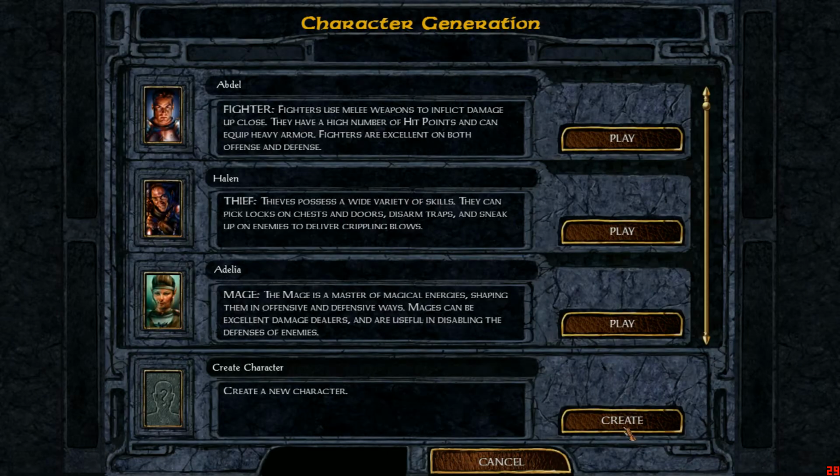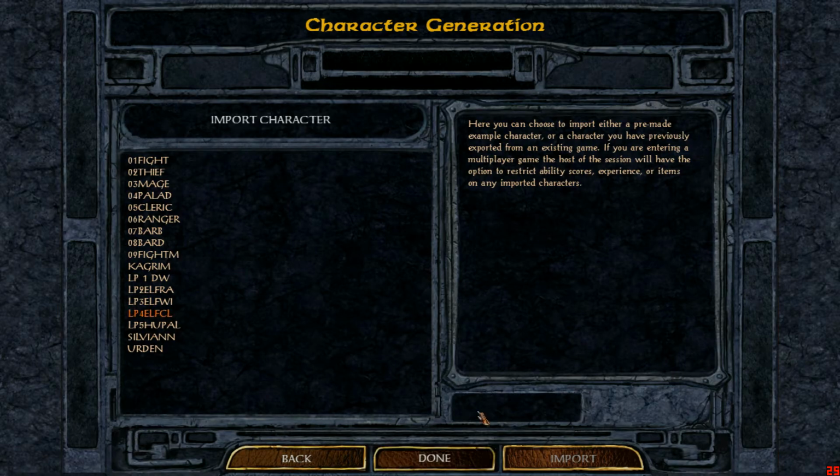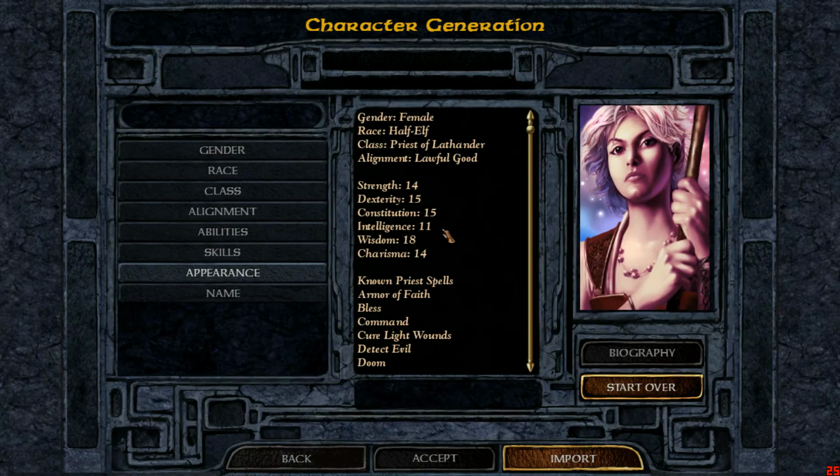Character 4. Create. Import. We have our elven cleric. Or half-elven cleric, actually. And yeah, stat-wise, there's not a lot of options really with a cleric. You're going to have to compromise somewhere because you have 5 stats you need to be high. So I have done what is possibly the worst thing and configured like that. Now, I could have taken dexterity down to 7.